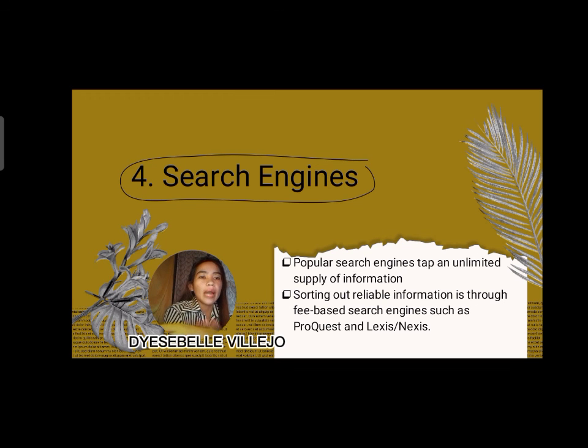So sorting out reliable information is through fee-based search engines such as ProQuest and LexisNexis. So it is much better nga mo go through ta dito sa mga naay bayad nga mga search engines kaysa kanang katong mga wala pero dili reliable ang sources, kay kung kaning mga fee-based search engines man gud maka-ensure ta nga katong mga information nga ilang mga ginahatag is reliable og magamit nato. So dapat natay critical thinking. So dapat kabalo ta kung unsay reliable or dili.